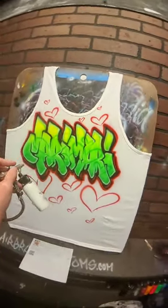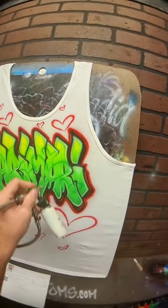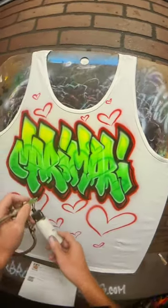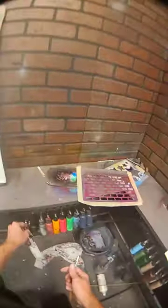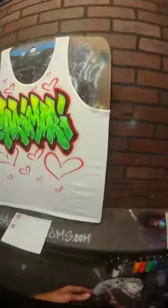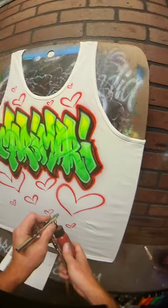Sometimes when it comes to graffiti, it kind of blurs that line, where it takes a second to read what it is I'm writing, and that's okay. But for the most part, especially if it was something like cursive lettering, legibility is a super important part of everything.